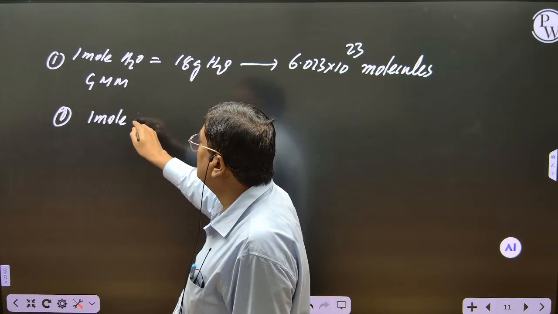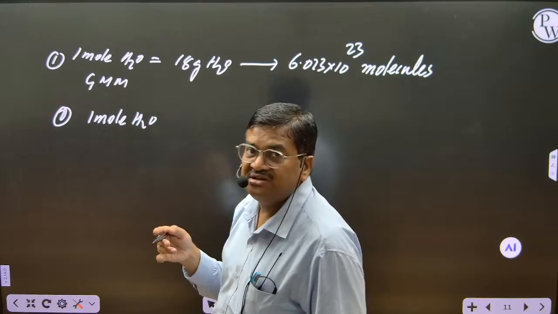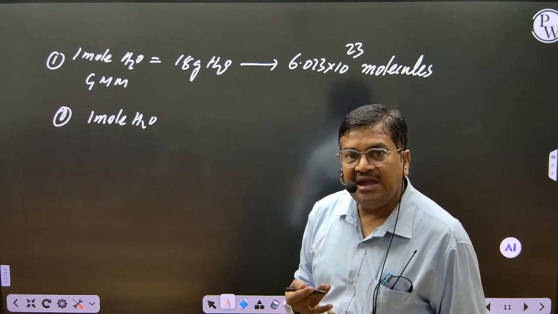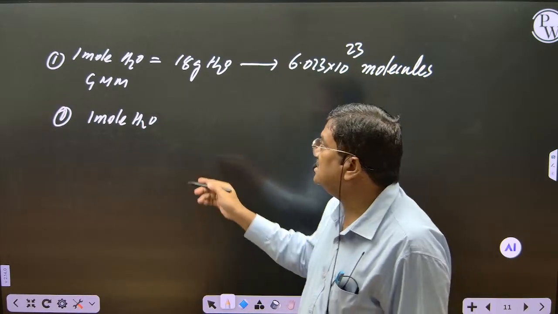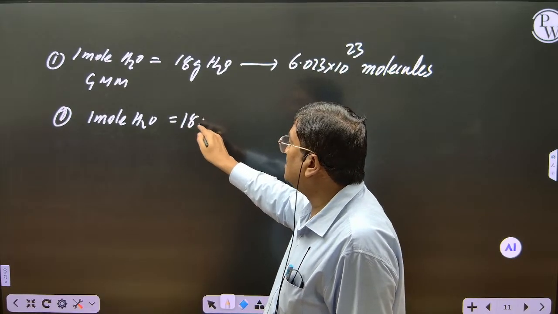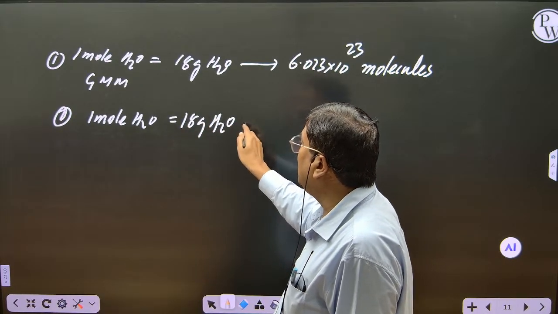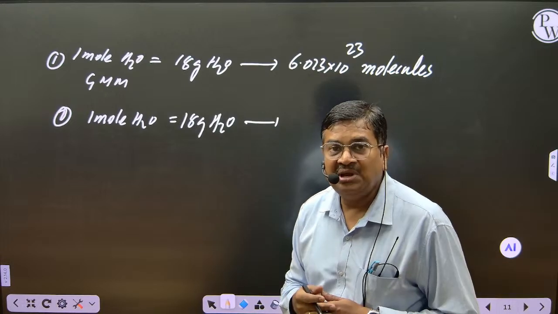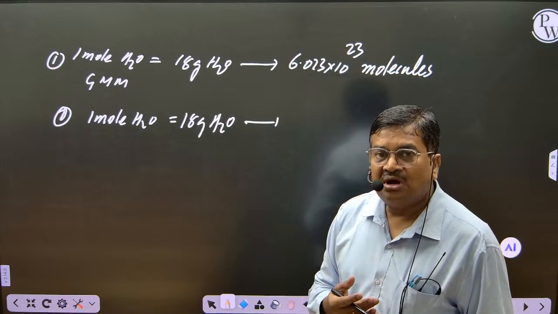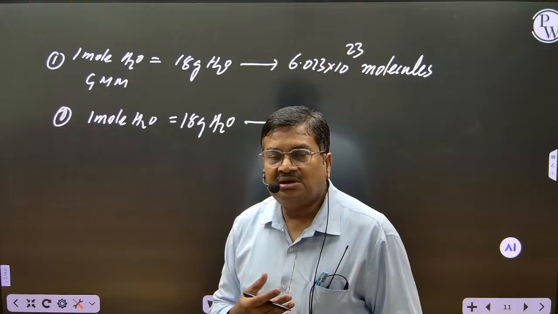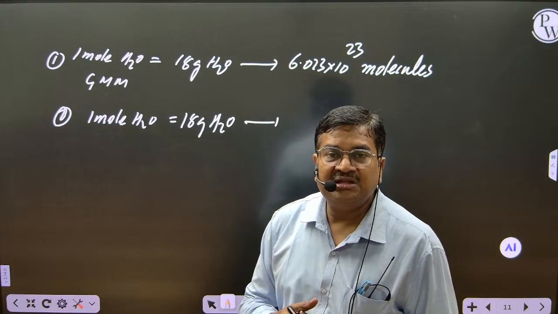Now see, I am taking the same 1 mole of water. Now in this 1 mole of water, how many grams will it weigh? 18 grams, correct? So in this 18 grams, my question is now, how many atoms are present? Means you know atomicity. What is meant by atomicity? Number of atoms present in the 1 mole.